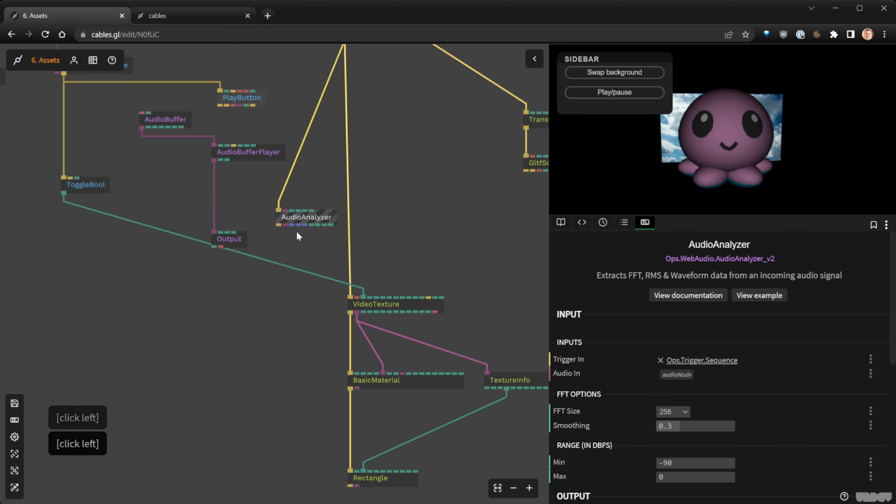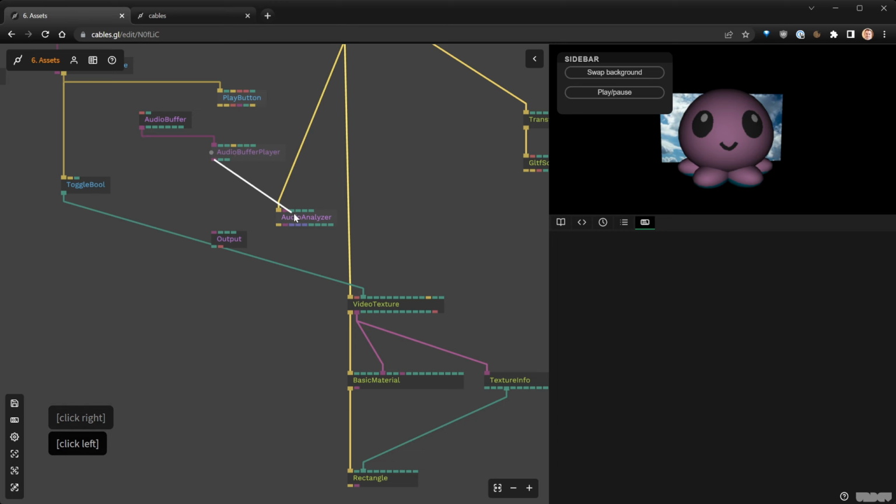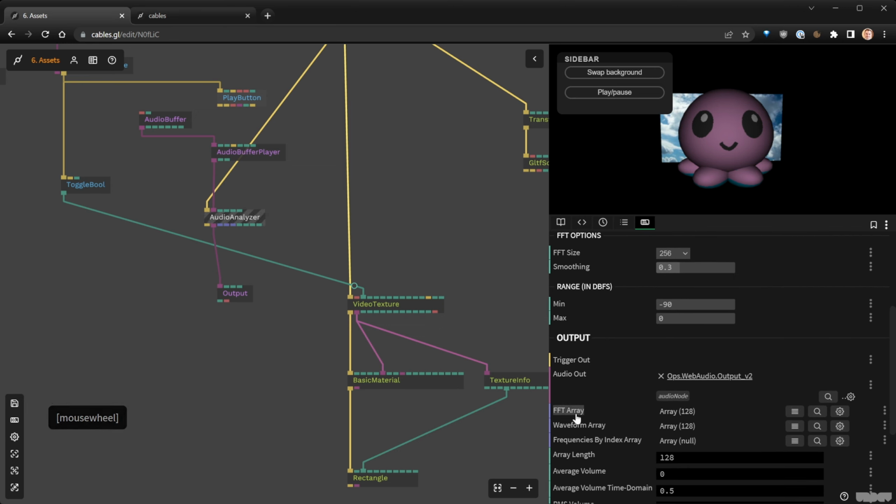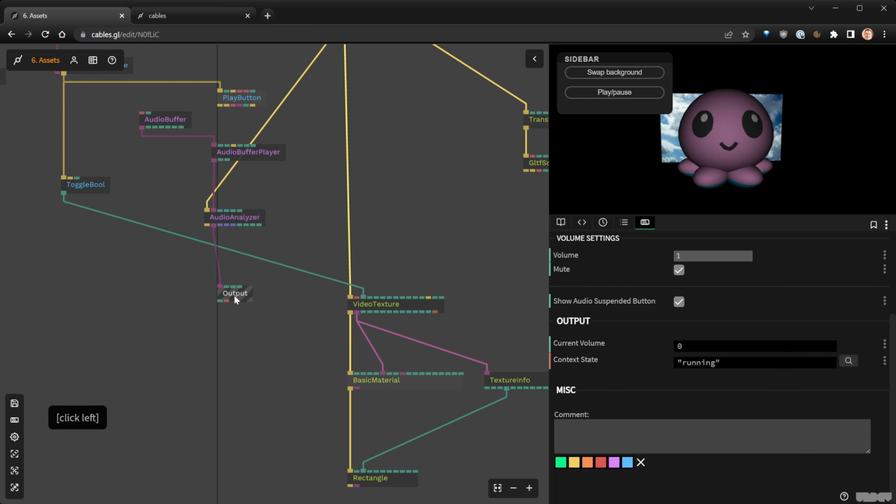So the way to do this is to, first, connect my audio sample here. And you notice that it also goes back here. It's a bit like the yellow cable chain. So I can directly connect to the analyzer and then get back to my output. It's a bit neater like this. And what I have here in my output is the FFT array, which stands for the fast Fourier transform, which transforms the waveform into frequencies. Basically, it tells you which frequencies are being played in your sample over time.